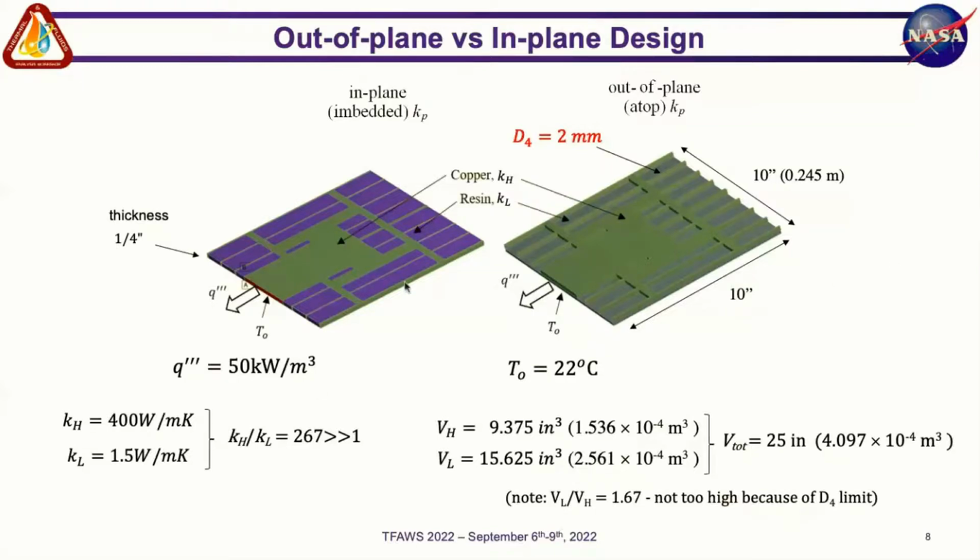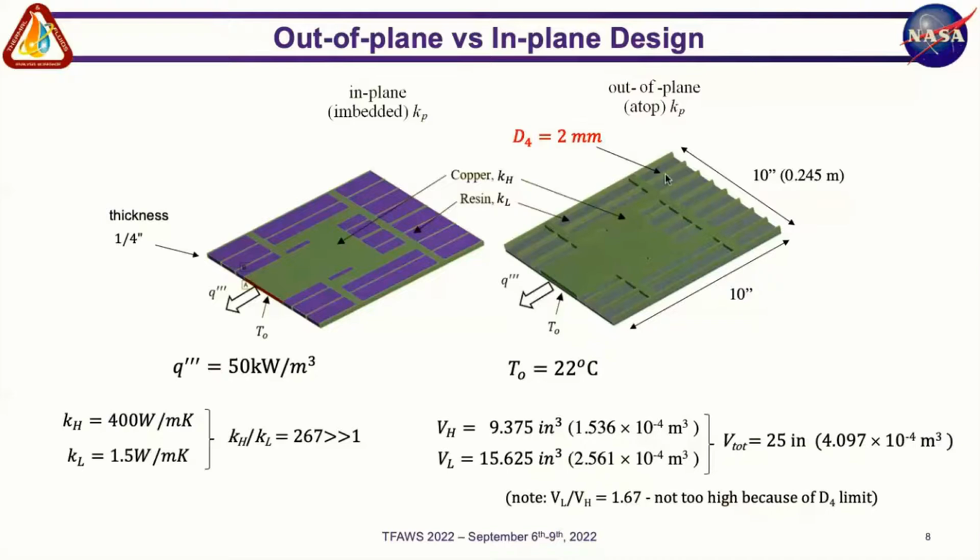So we selected a couple of materials for our analysis in comparing the two, the embedded, which we call in plane, and the top, which we call out of plane. Some geometric parameters were chosen. This is very ad hoc, but we wanted to make it practical, see how this thing will work. So we chose copper for the high thermal conductivity material and assume a resin for the low thermal conductivity material. Did calculations and verify if our domain were satisfying the requirements of our analysis. And to do that is extremely difficult.